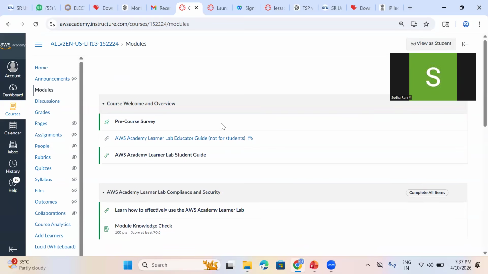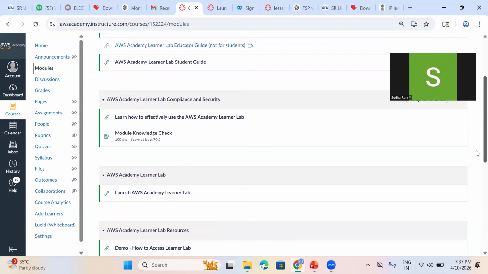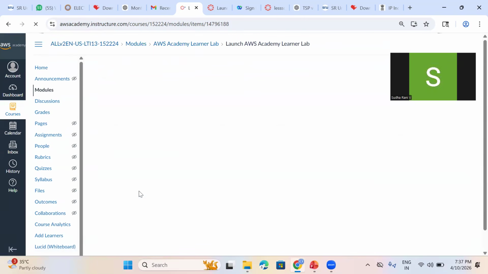So this is the AWS Learners Lab platform. Go to Launch AWS Academy Learners Lab. To open the AWS console, we need good networking.